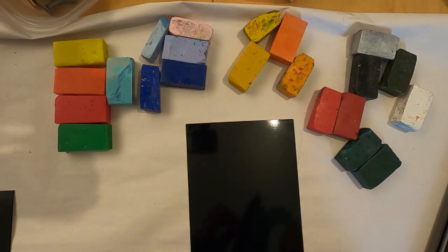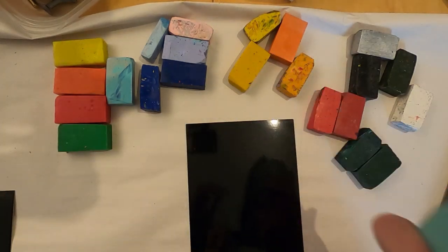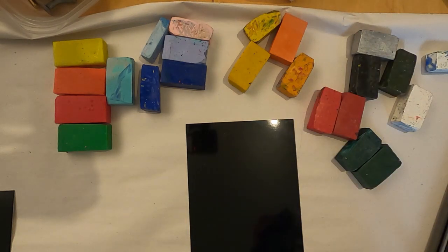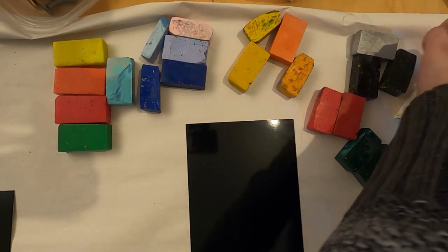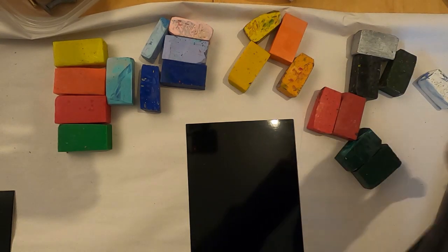This one today is using encaustic wax. You can see here I've got lots of different colours set out for the three pieces of art that I'm going to do. This video just shows the first, and I'm going to put the other two in a separate video. So I'm going to be creating a candle.